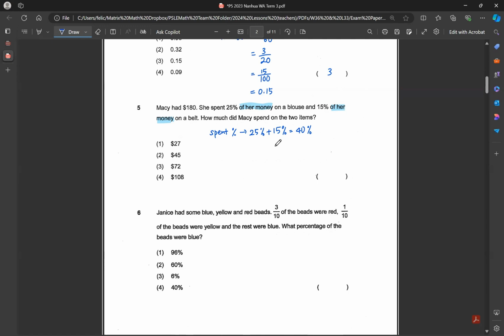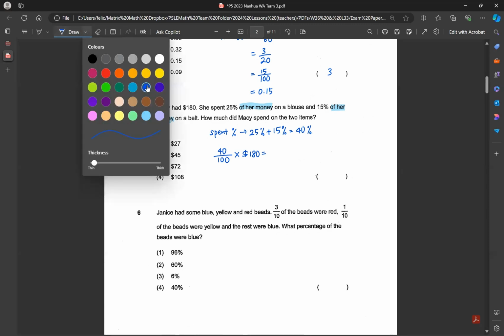Okay, so I'm not saying that method is wrong. No problem. If you're good with your calculations without a calculator, that's okay. All right. If not, alternatively, you can consider using the multiplication method that we taught in class. So when I say she spent 40% of her money, that also means she spent 40% of her $180 at first. So you can simply use your 40%, 40 over 100, multiply by $180. You multiply by her original money because this is what she's spending on. She spent 40% of her $180.